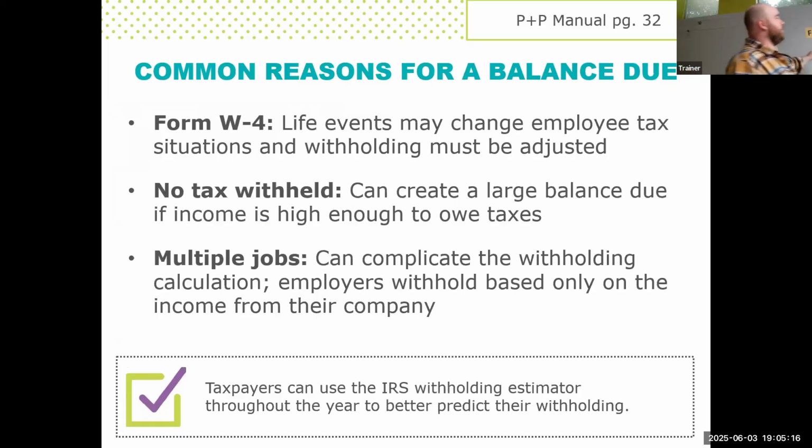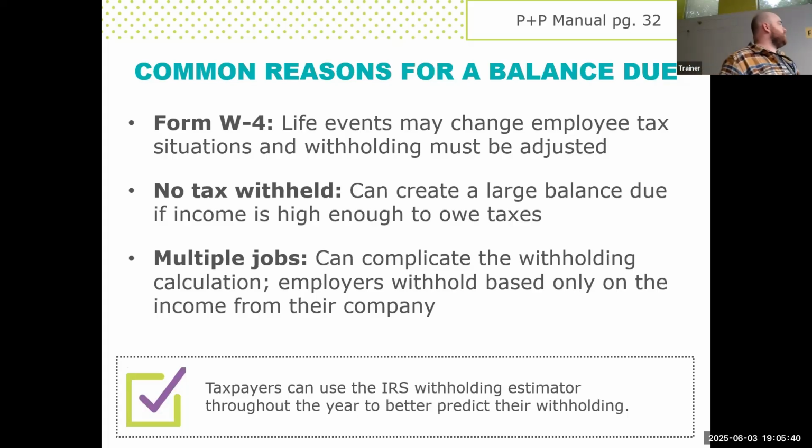No tax withheld. This is, I think, probably the most common one, even more common than a W-4 just not quite being exact, because so many people these days are doing gig work where they are a contractor and they don't really realize it, and they're not setting aside taxes throughout the year. This is quite common among our customers.